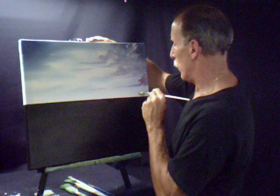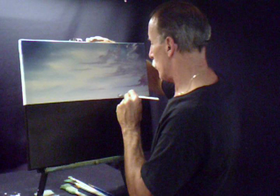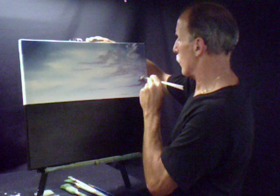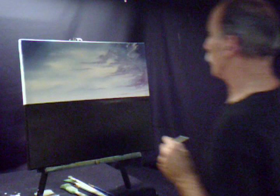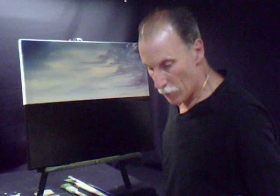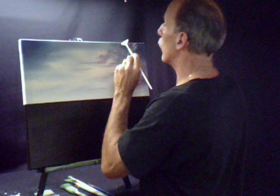Just barely tapping with the corner of the brush. Get all kinds of things happening in this one. Like that. Could have cleaned that fan brush off. Go into some white now. Titanium white, liquid white. Gonna highlight some of the areas where we think there might be some clouds, white clouds.